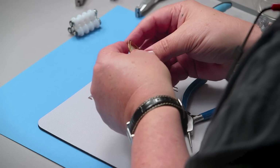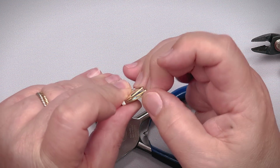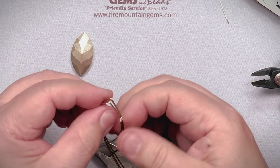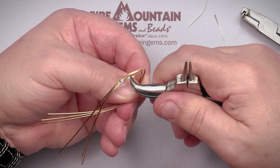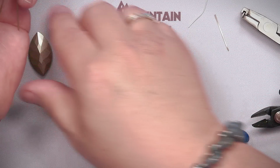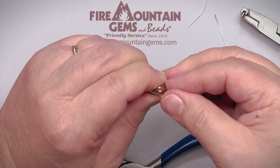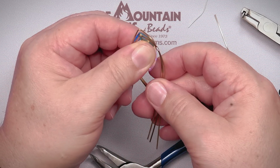So you're going to fit this in here just like this, hopefully. The wires are still moving a little bit. We'll be able to keep that from happening here in just a minute. The bottom wire is not wanting to work here. Okay. It's a fine line to get this to do exactly what you want while holding the stone. But it is possible, and it just takes a little bit of practice to get this together. And you want to be able to protect the end of the stone as well. So we've got that kind of getting in place.